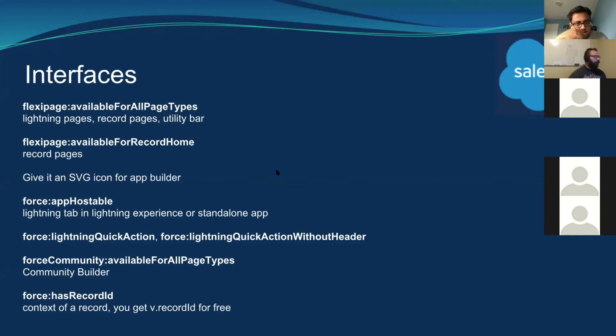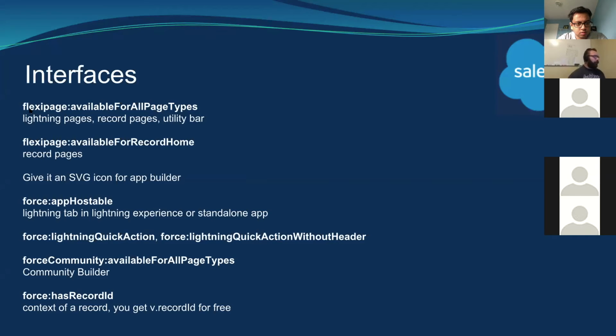So next thing to think about, I think, is interfaces. And this is just the technical detail of the container that you choose. You don't have to think about it too early on, but once you start building these things and you want to save them and you want them to, let's say, render within a record page, well, you have to have the right interface in there to do that. There's many more interfaces than these, but these are the most common ones you might use.